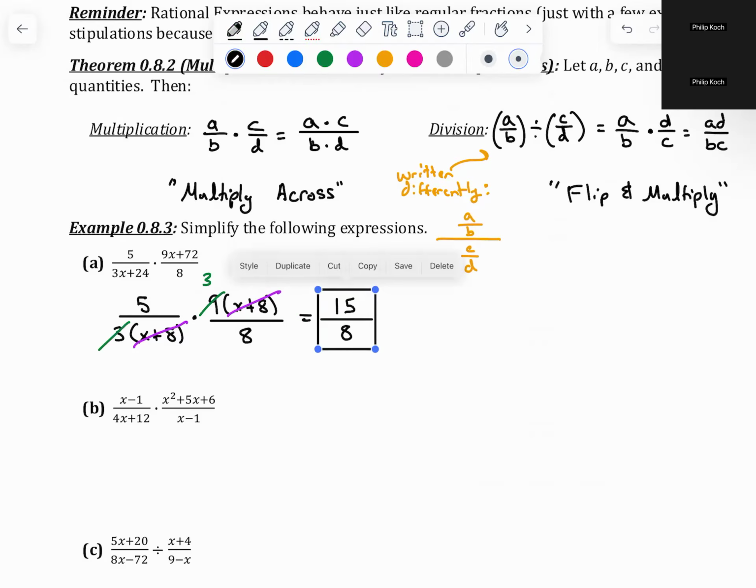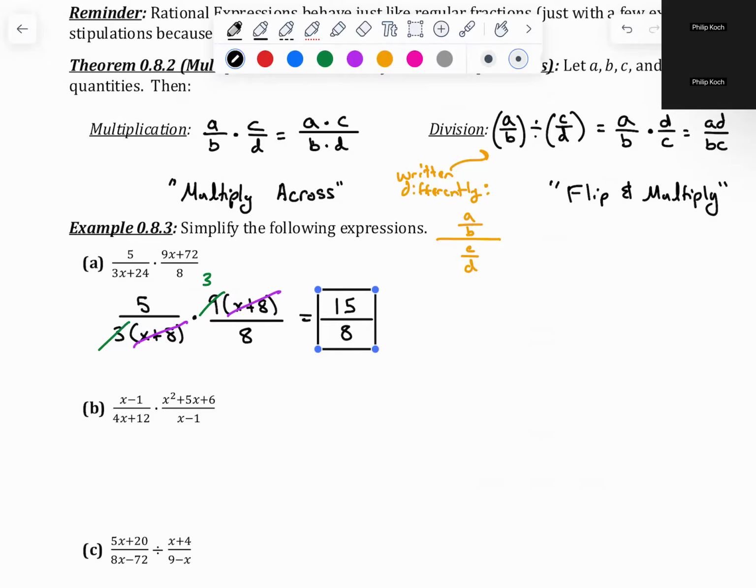And as Hector had suggested, technically speaking, I should say provided that x does not equal -8. So we say that out loud because we all are on the same understanding. We canceled out a factor in the denominator. So we canceled out a situation where we could equal 0.